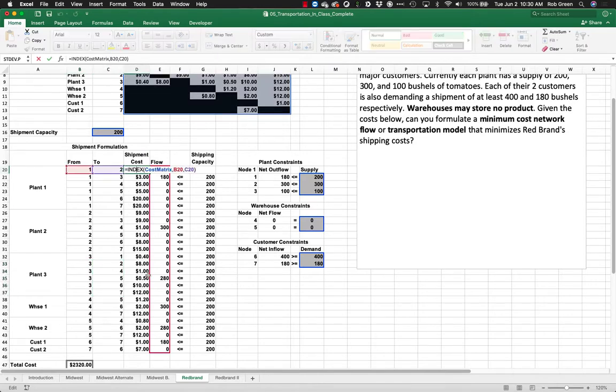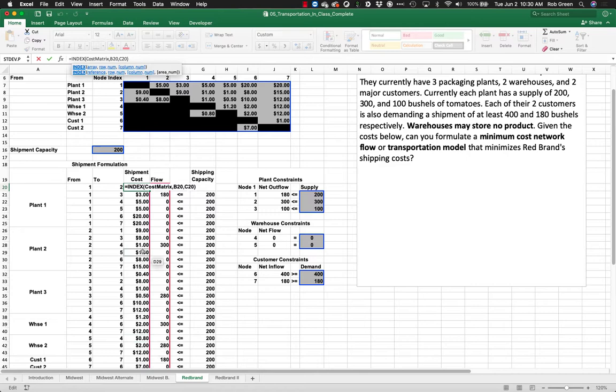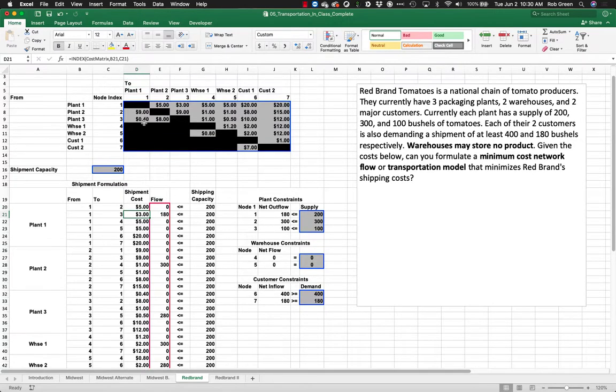I've also used the index function up here. One thing you will see is it actually says cost matrix in there instead of giving cells. One thing you can do in Excel if you want to make your life easier is use named ranges. So you'll see if I do that, up in this little box it says cost matrix. I can type in whatever name that I want there, and then I can use it as a reference in our formulas. Sometimes this is helpful, sometimes it is not. Some people love it, some people hate it. You get to pick and choose.